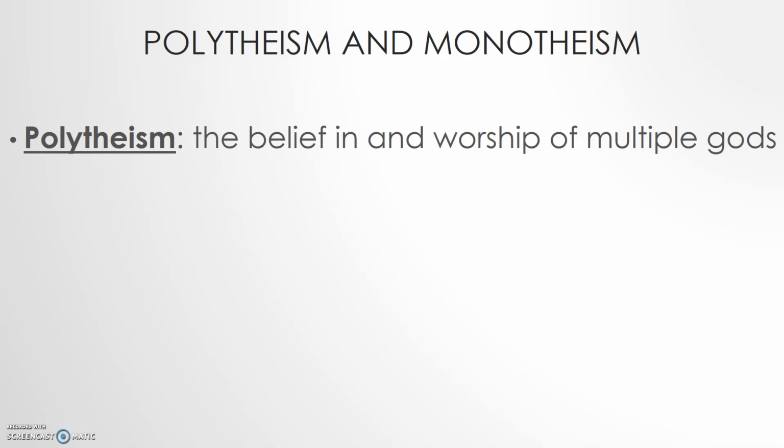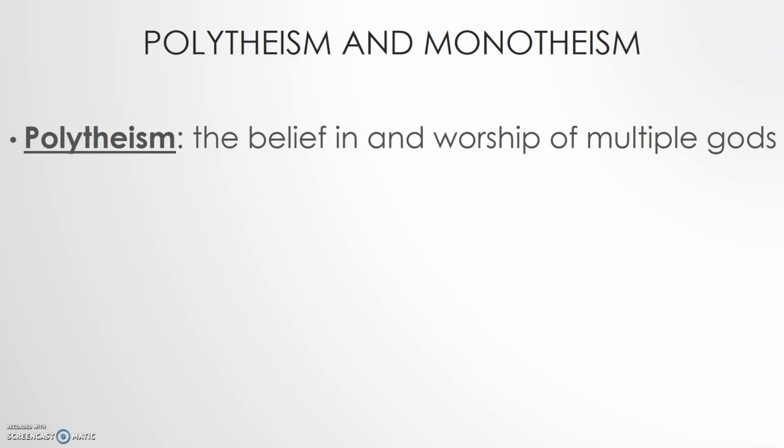Where there's one God. Most of the world, until relatively recently in the grand scheme of things, was polytheistic, right? There's a god for everything, right? Every natural phenomenon has a god, a deity associated with it. So that's what polytheism is: a belief in and worship of multiple gods, all within the same system, right? So think the ancient Greek pantheon, Norse, Roman, that sort of thing.